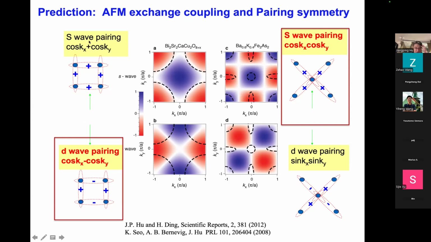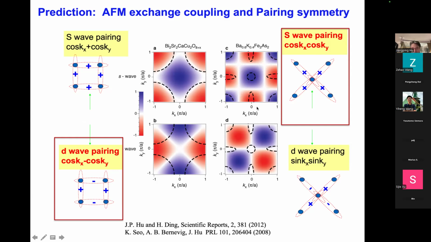So you can immediately see that if it's an S wave superconductor, you will not open a big superconducting gap, meaning in superconductivity you will not save any energy. But if you look at the D wave form factor, you will get a very big gap on these antinode regions, like here. The form factor is very big there. So if you compare the D wave and the S wave, you can immediately see that the D wave will win in energy. That's for the cuprates, a simple way to argue why the D wave is favored in the cuprates.